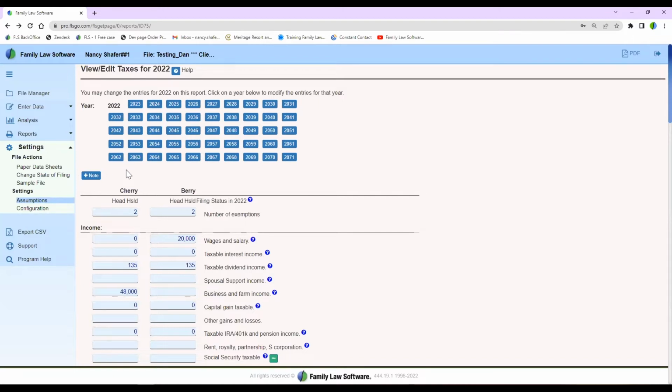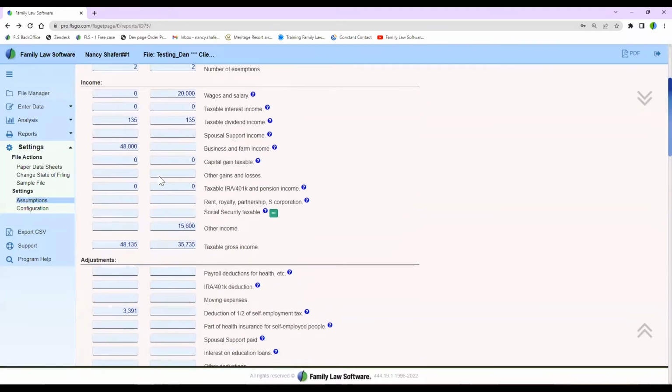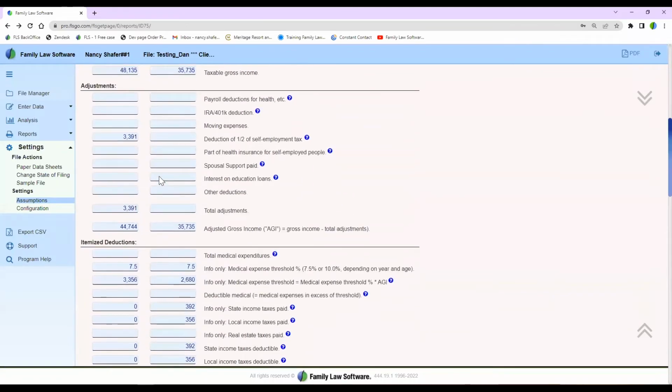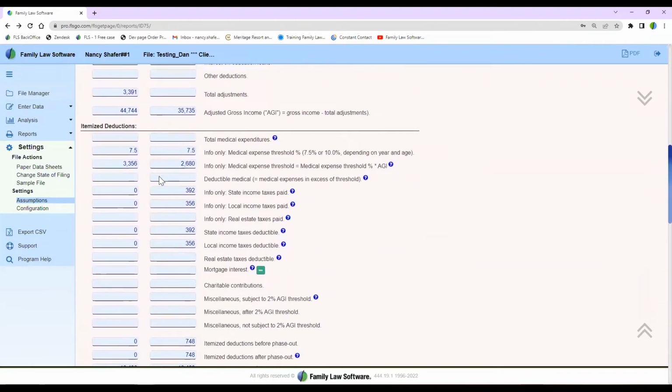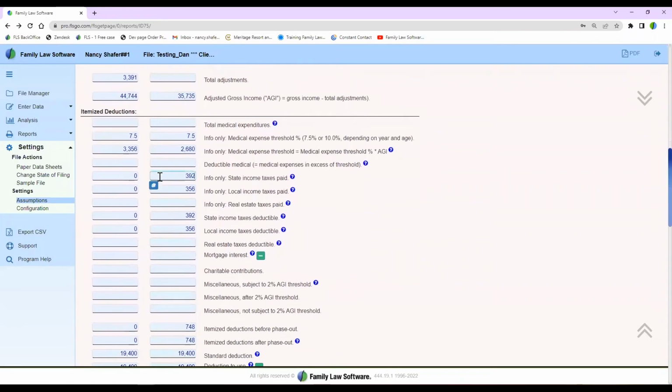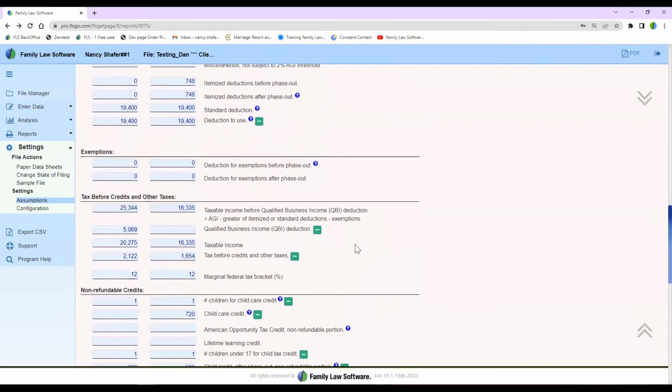And then you can go and look at, in this particular report, you're going to see all their income, deductions, the itemized and the tax credits.